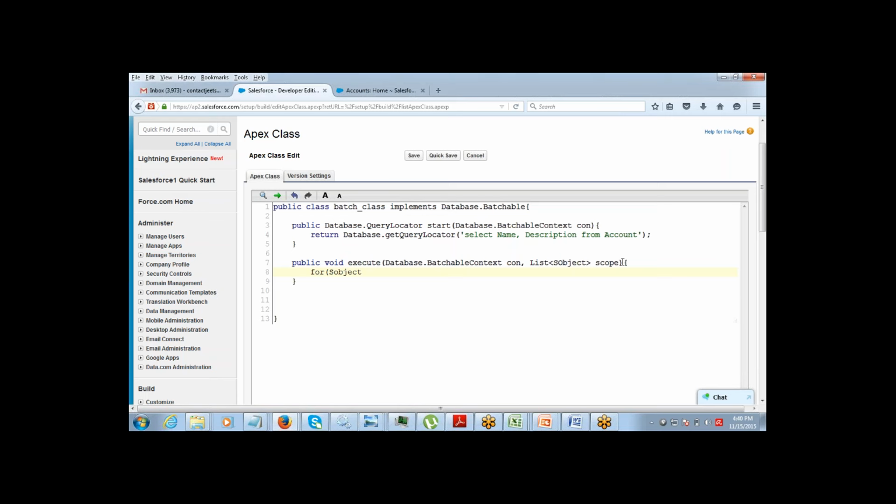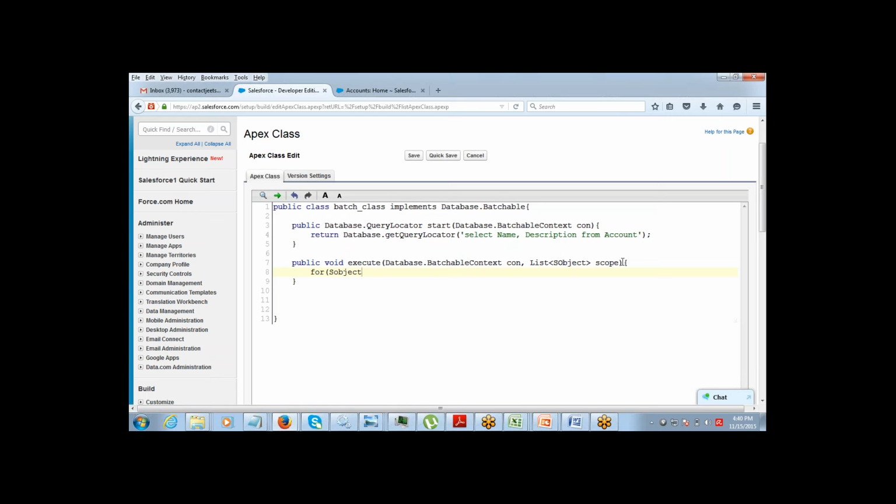Whatever number of records can be processed in one go, it will automatically form a batch of that and then the next set of records. So the first 1000 records will be taken in the first batch, and from 1001 to 2000 it will automatically form the second batch. That's the job of it. Does it vary from class to class that we're going to write? Of course, it will be the same.